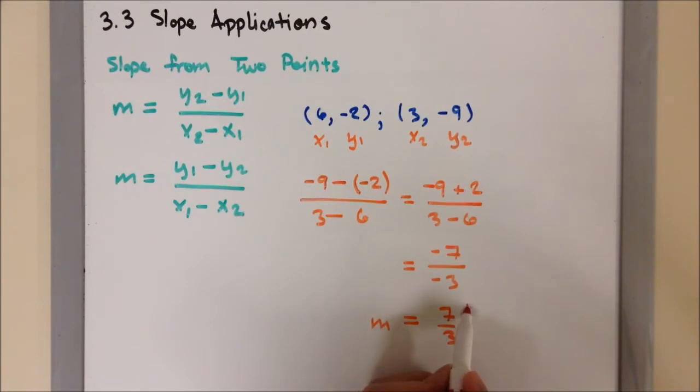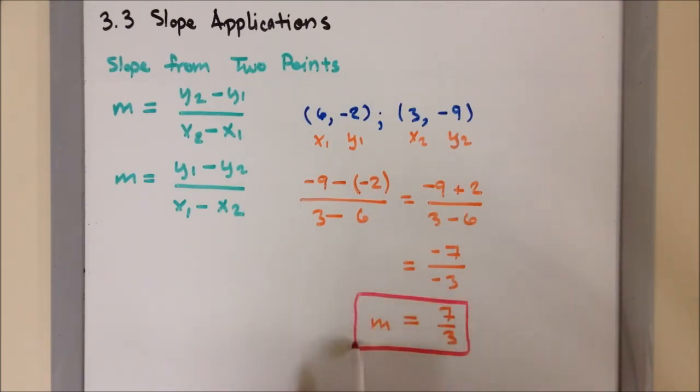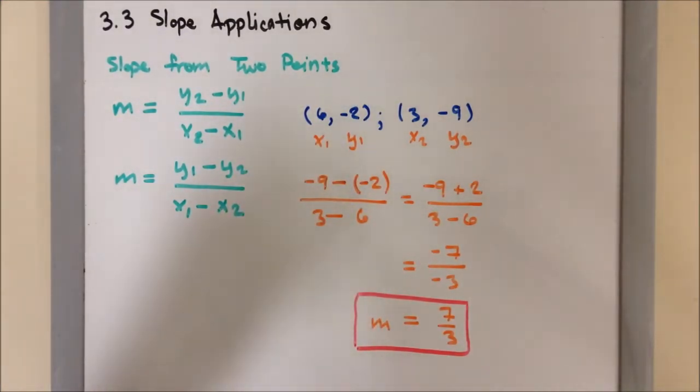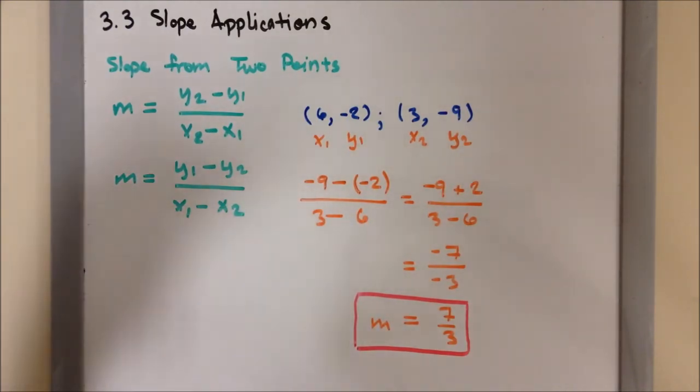So in this case, we couldn't simplify the fraction, but we can still simplify the sign because we have a negative on the top and a negative on the bottom. When you have something like that, you must simplify and make sure it becomes positive if you have a negative on the top and on the bottom.